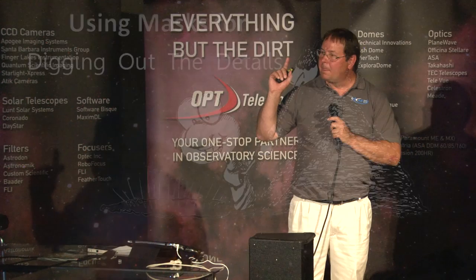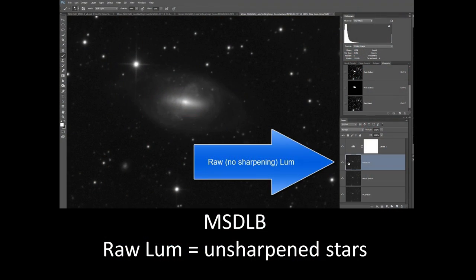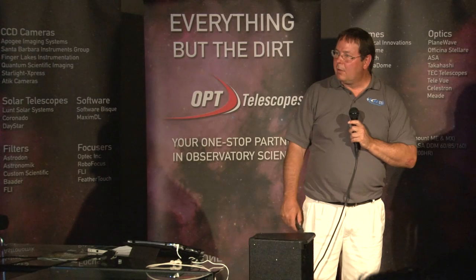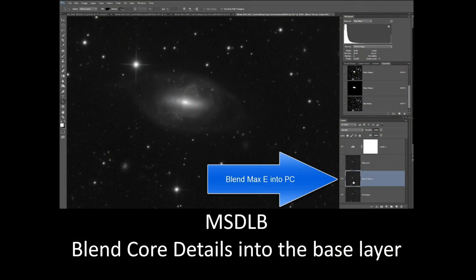So I've got three different luminances here, one on top of each other. The raw, unsharpened is on top. Then I have the two different deconvolutions, and I wanna blend those results together without boogering up my stars. I want to sharpen that. I've got my max entropy layer and my positive constraint layer, and I'm going to blend this into positive constraint. So blending the core details is as easy as this: I'm going to highlight that layer.